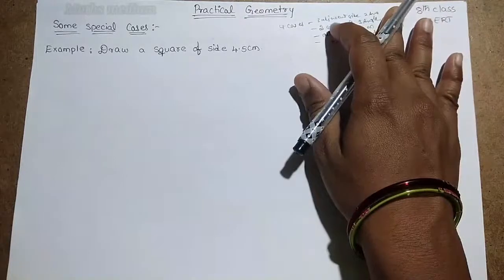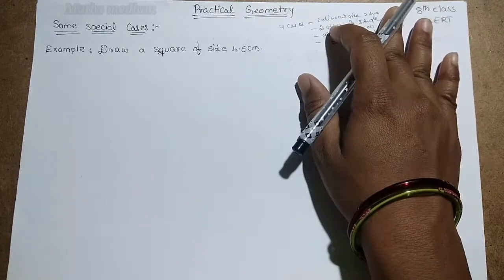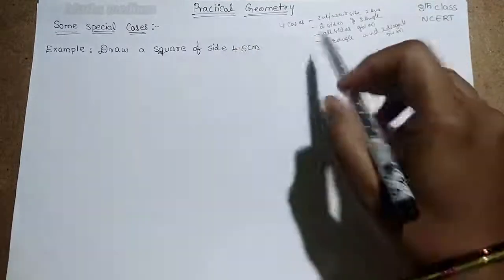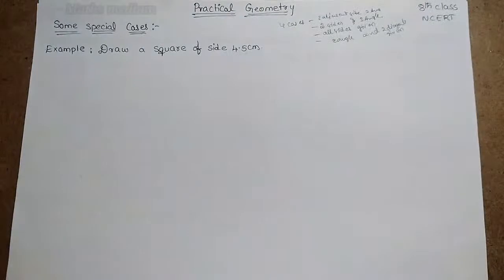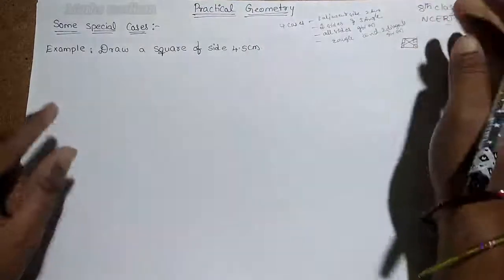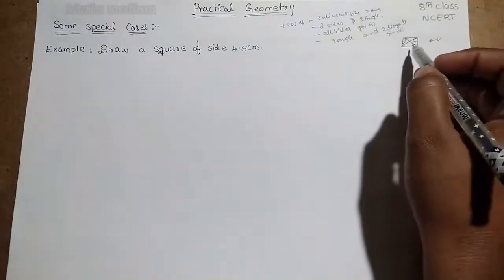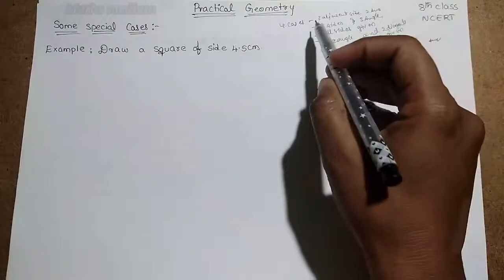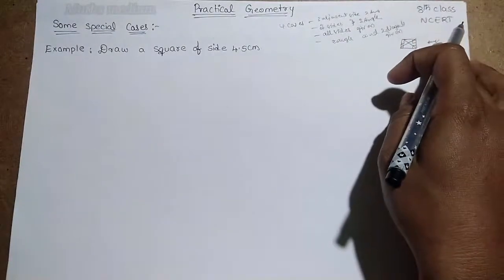Already we solved the problems in previous videos. See the description box for the link. And coming to here, apart from these four cases, we have another case, that is some special cases. We have to construct a quadrilateral. So we need four sides and four angles or two diagonals. This is a basic quadrilateral construction. Apart from these angles and diagonals, if they give any, these are the four cases we constructed already.